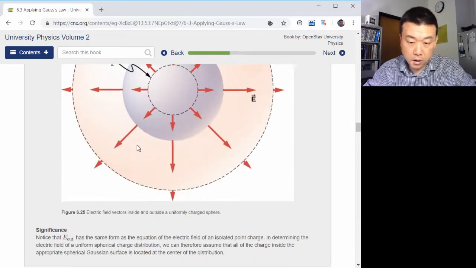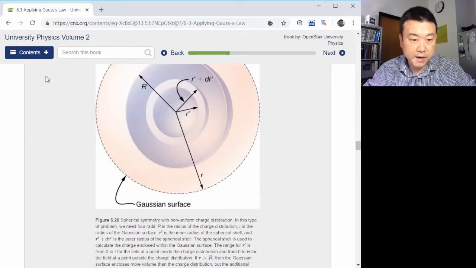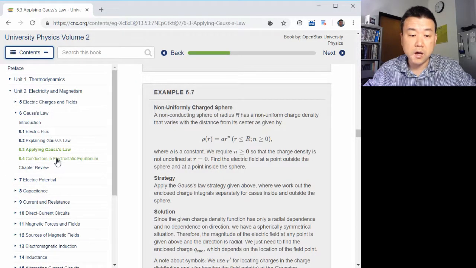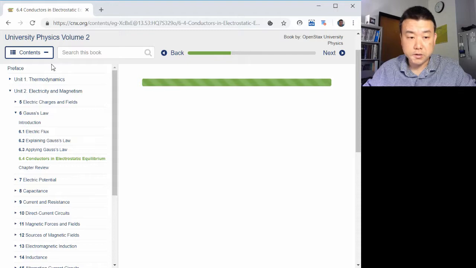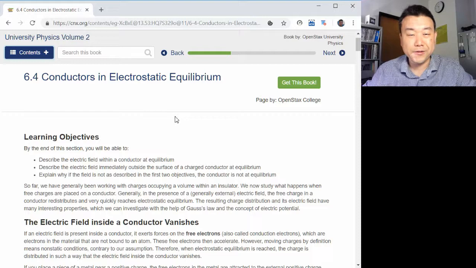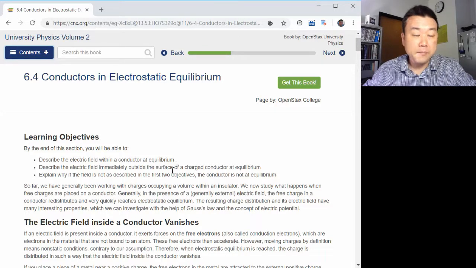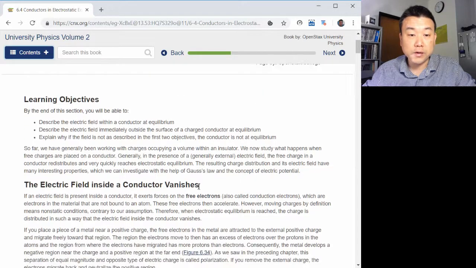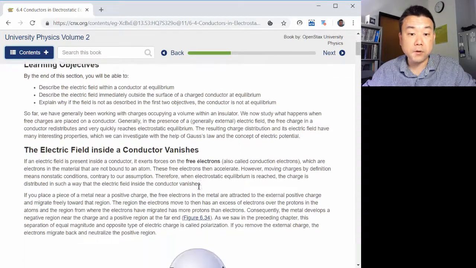So with that, the one last section I want to highlight is the last section. It's another application of Gauss's law. It's regarding conductors. We are going to come back to conductors one last time once we have introduced electric potential. But with Gauss's law in hand, we can actually now derive some things about conductors.